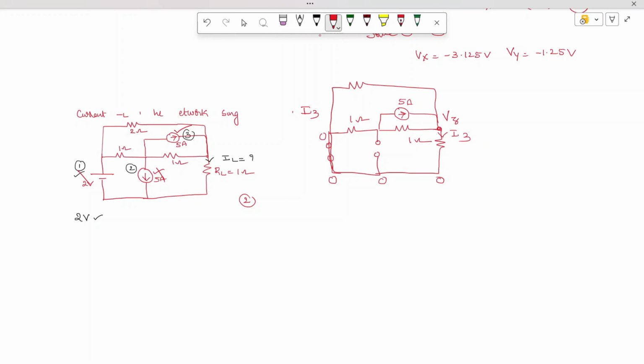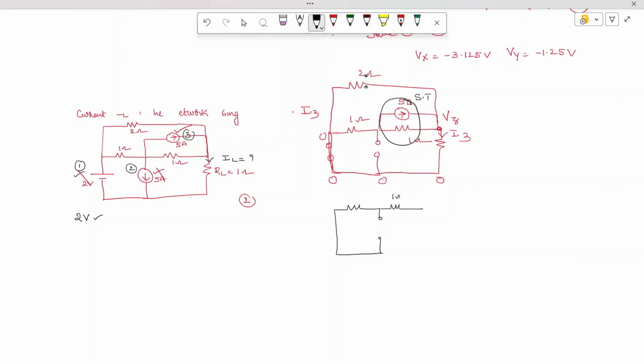Okay, so this is 2 ohm. Now this is creating some confusion, so let's try to apply the source transformation technique. By applying source transformation, here I have 1 ohm, and once again this is open circuited and this is short circuited, and here I'm going to get one voltage source.